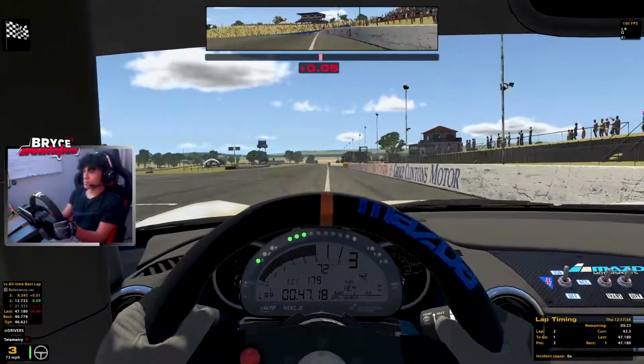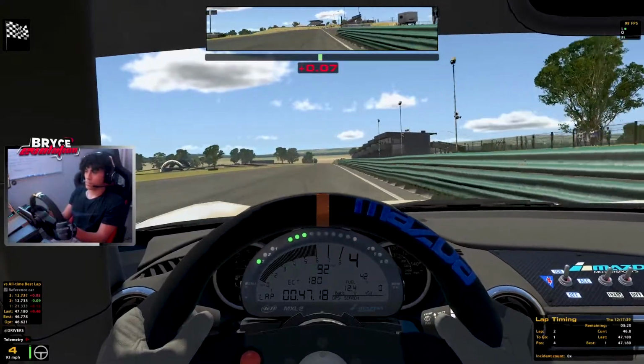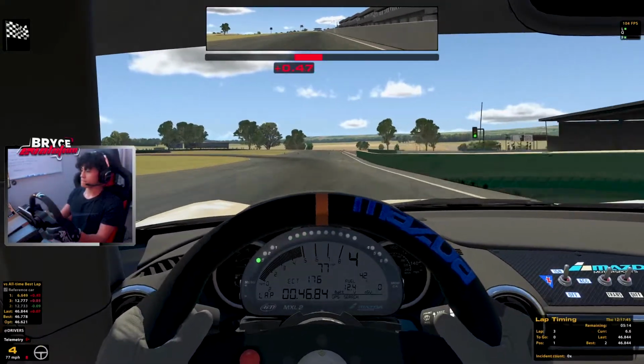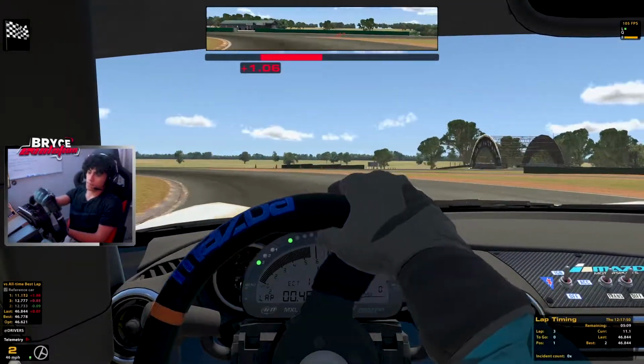And that will be a lap of Oran Park South, and we come across the line, and it's only basically a 10th from our quickest lap, and this will give us a 46.8. This will put us on pole position for the race, so pretty happy about this. And yeah, here we go for the race.